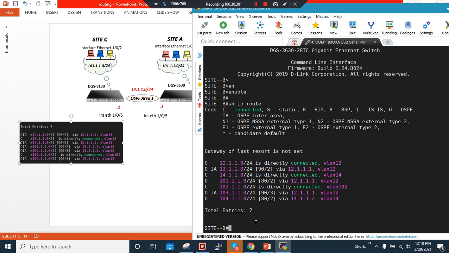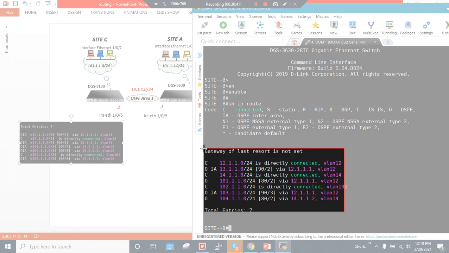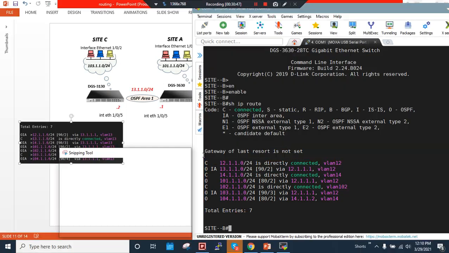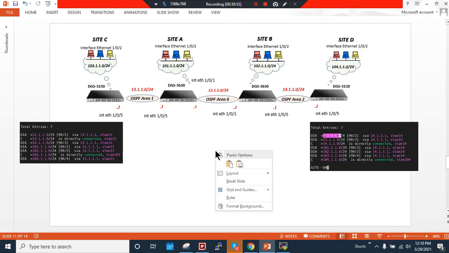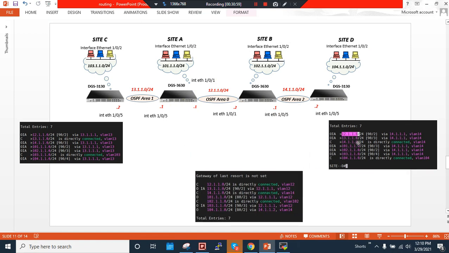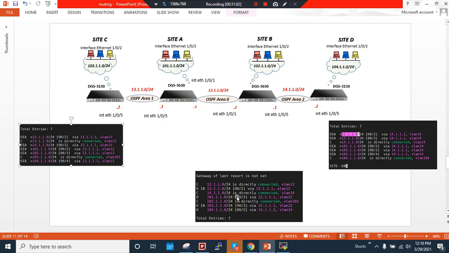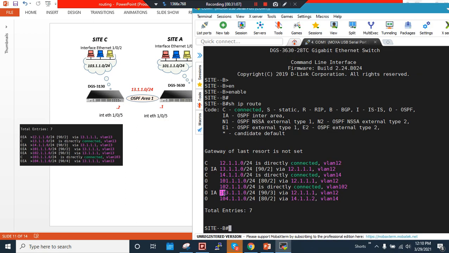In the OSPF table you can see there are a total of 7 entries, and this is the routing table of site B. Okay, this is site C, D, this is B. As you can see, 103 is reachable via 12, and subnet 13 is reachable via 12.1.1 as inter-area OSPF.